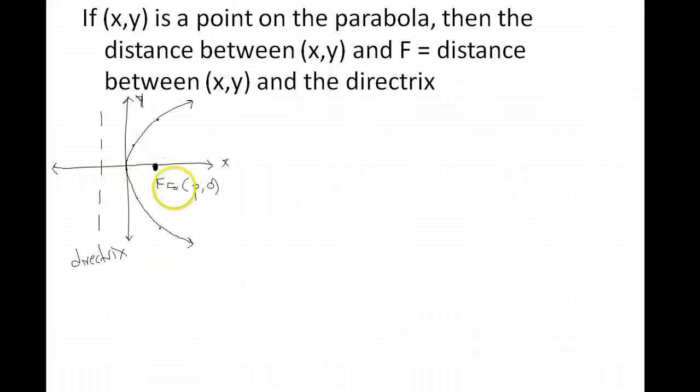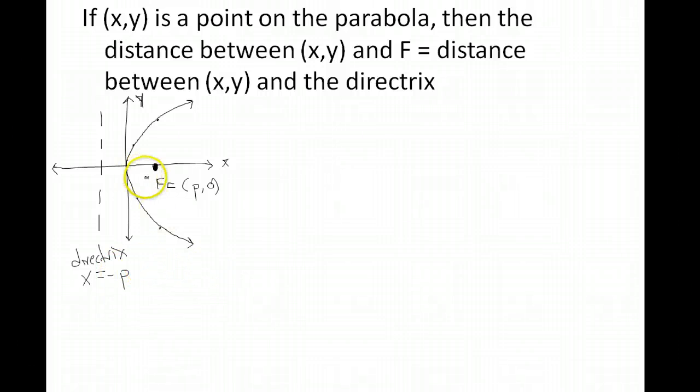Well, if that's the case and I label this point as P, comma, 0, then that means the directrix has to be what? It has to be, since this point is equally distant away from the directrix and the focus, x equals, because it's a vertical line, and it's what? P units away from the origin, yes? Because this is P units away from the origin. So that has to be x equals negative P.